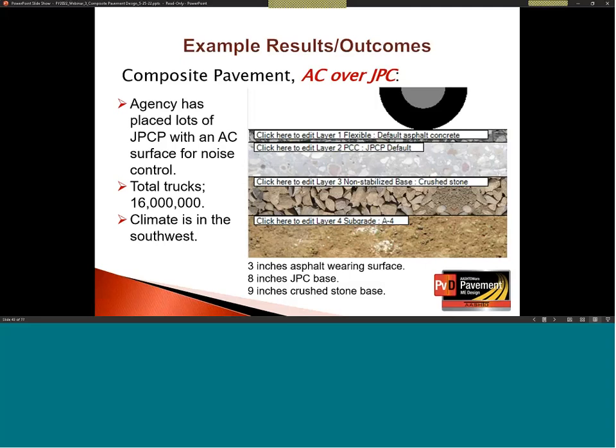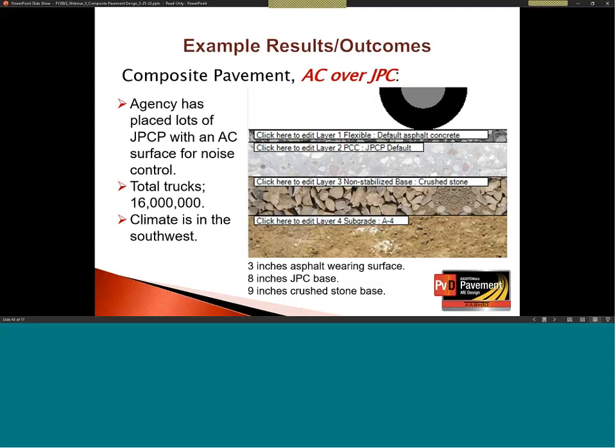The axle load distribution in Pavement ME would be characterized as a heavy load distribution. To give you a sense in terms of equivalent single axle loads, this would be similar to about 35 to 40 million ESALs over the design period.